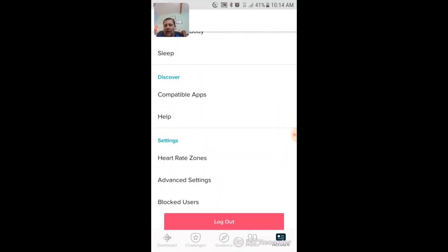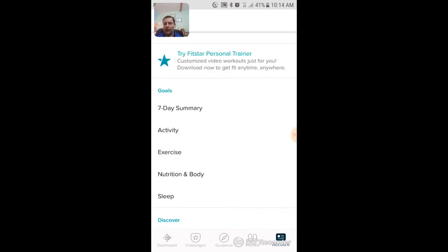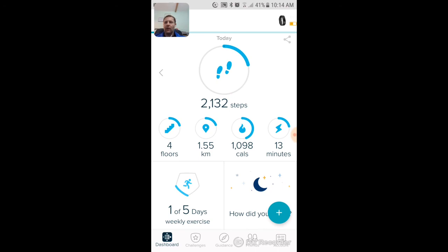And there's lots of compatible apps as well. The main one I want to talk about is MyFitnessPal, and I'm going to talk about that in another video. So that's my little walkthrough of Fitbit and how to get the most out of it. And the take-home part of this whole thing is, track everything for a week, just let it do its thing, don't worry about numbers or anything else. And then what I want you to do at the end of that week is write down all the sort of things, certainly around how many steps you're doing, how much sleep you're getting, what's the average calories that you burn every day.